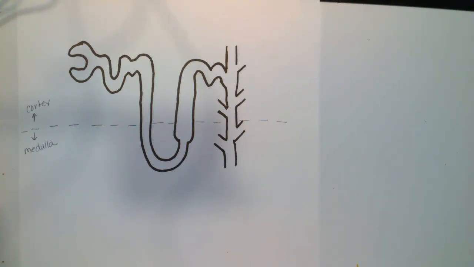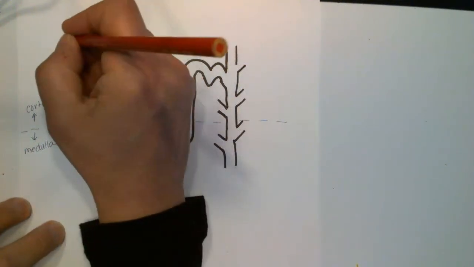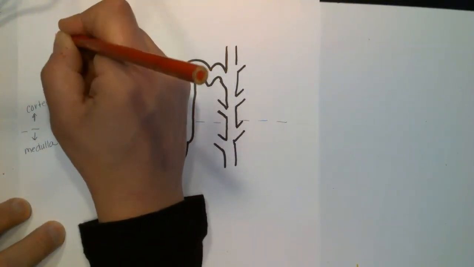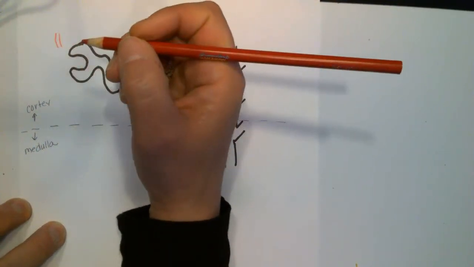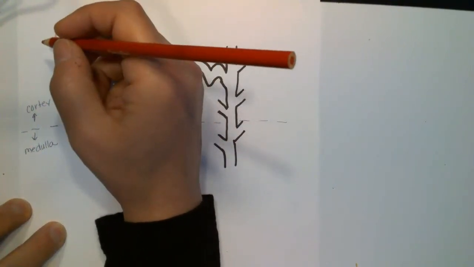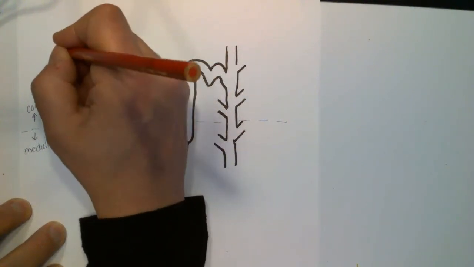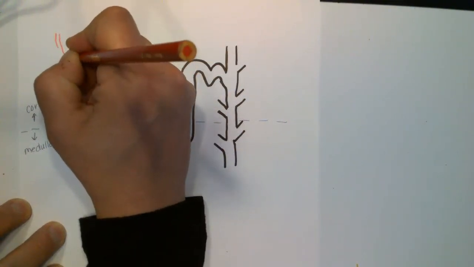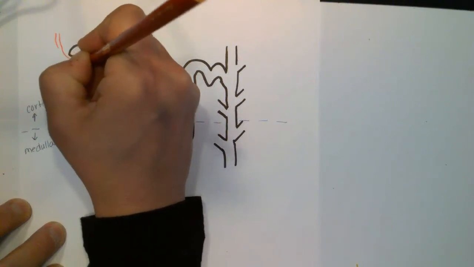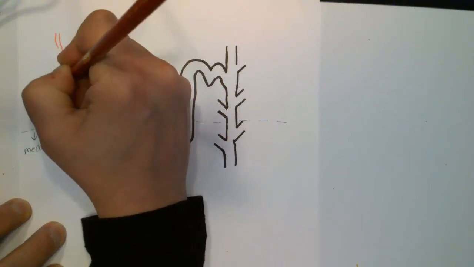We're going to start with looking at how the blood enters into the nephron. So remember when we talked about those arteries and the veins, the interlobular ones? Well, they're going to eventually get smaller and smaller into capillaries and arterioles that are going to enter into here. So we're going to draw this out like this.